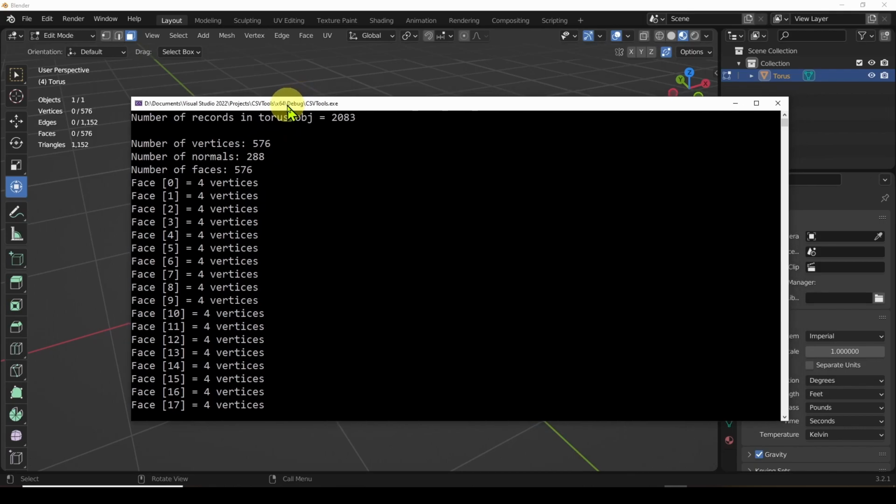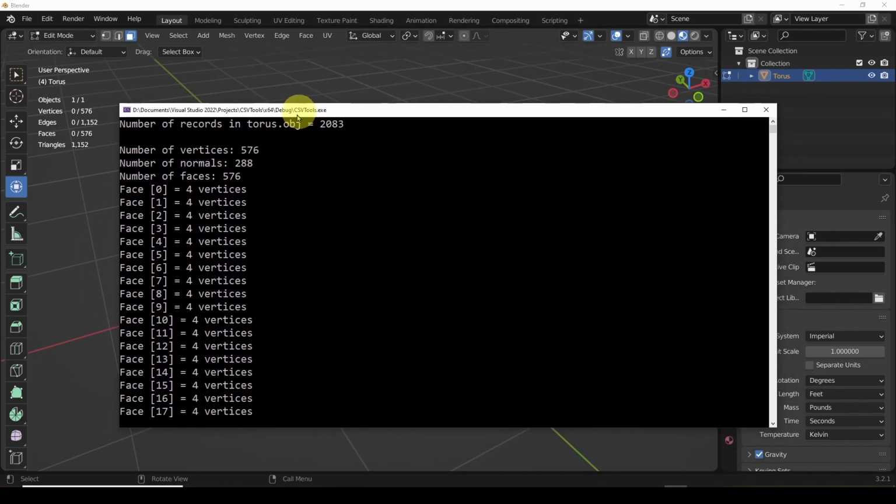Now, is that correct? When you think about it, a normal is generally associated with a vertex or a face, right? You can have face normals or vertex normals. However, in both cases, there's 576 vertices, 576 faces. Why are there only 288 normals? Maybe there's an error in our code.